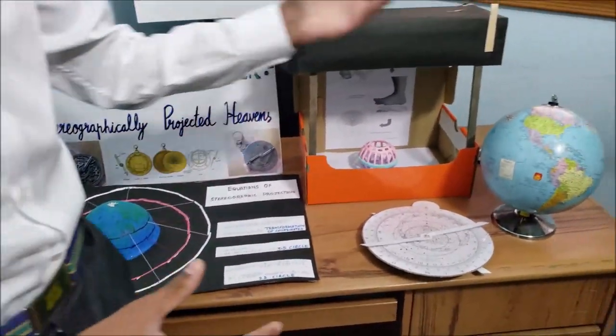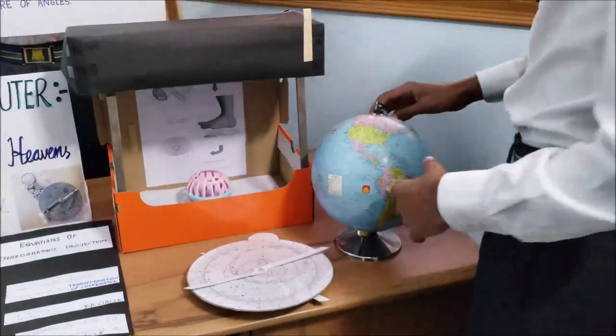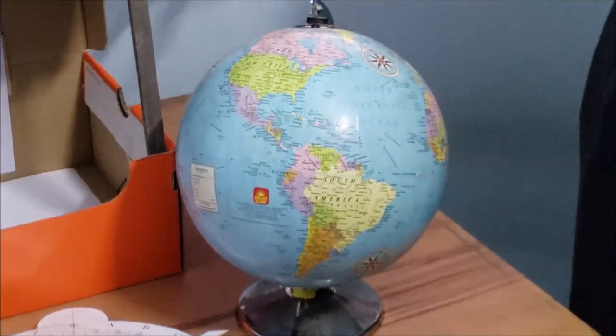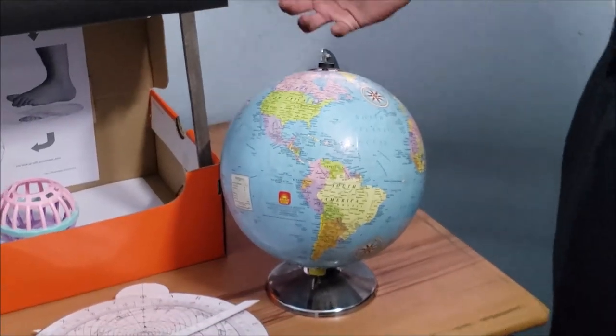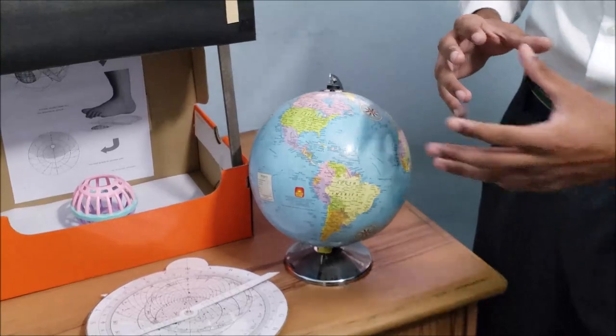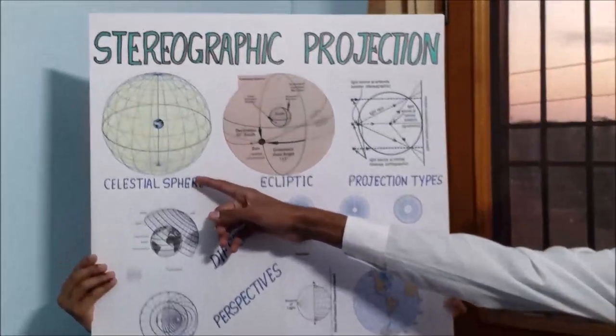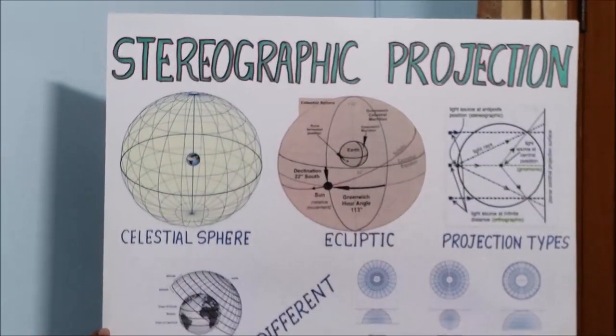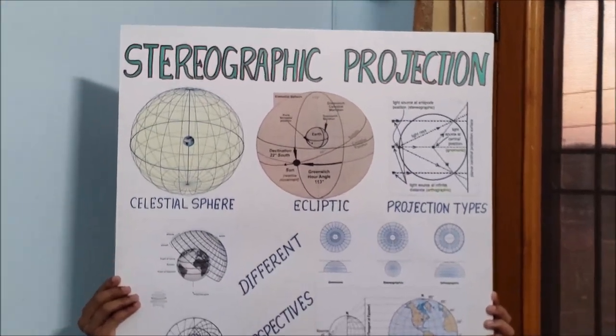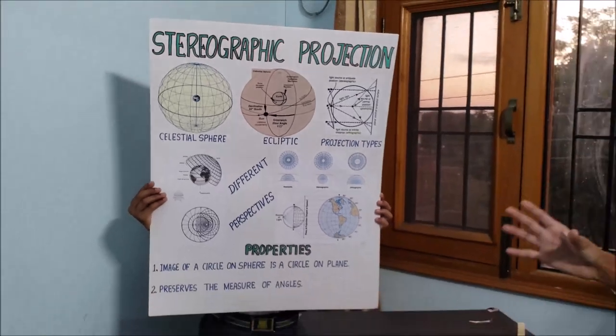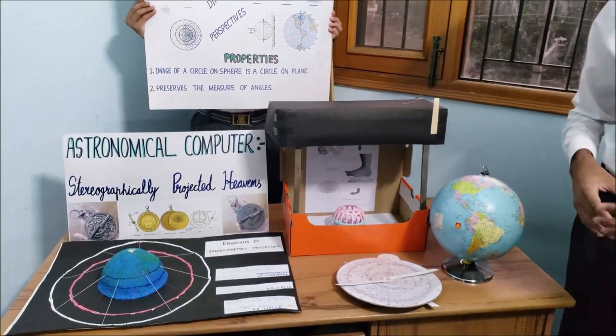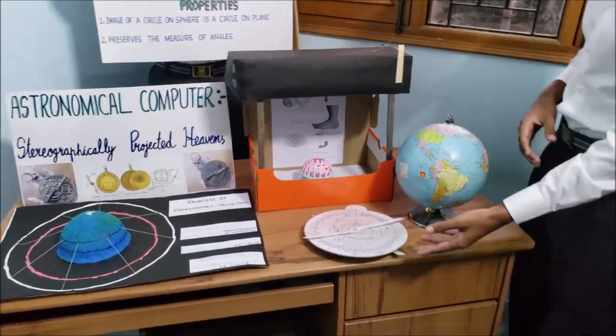So now let's come back over here and take a look at the globe. This is our earth and imagine the entire universe surrounding it. It contains our solar system, the stars, the sun, and all the planets. And so this is essentially the celestial sphere like this. So this celestial sphere is as you can see a three-dimensional sphere. And if you take a projection of this entire celestial sphere and we stereographically project it onto a plate, we will get what is known as an astrolabe.